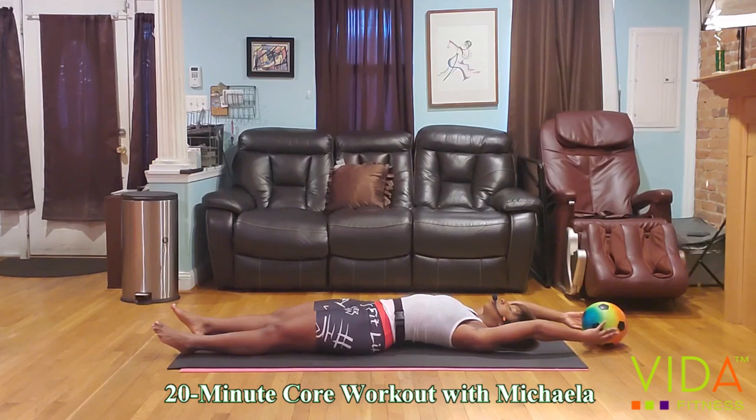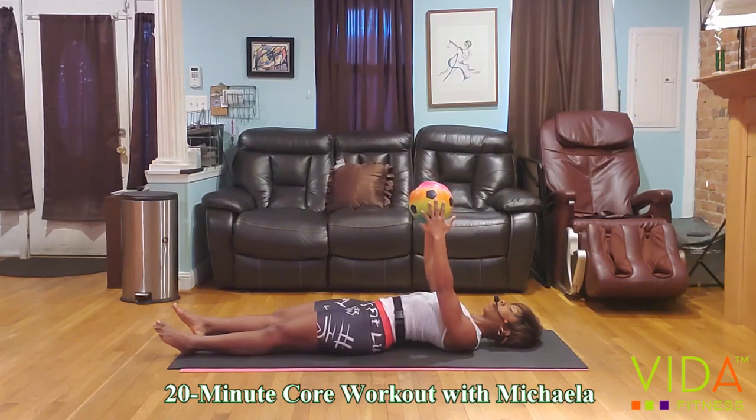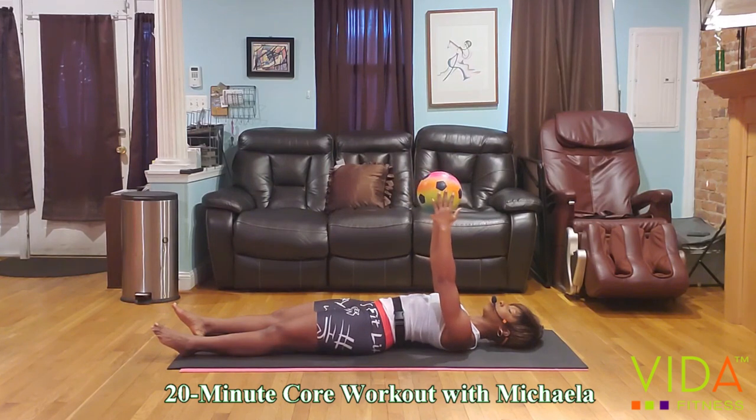Once you're done, take a nice deep breath in. On your exhale, slowly raise this ball right above your chest. If you don't have a ball, the arms are nice and perpendicular to your body. While we're here, let's do some shoulder retractions — retract the shoulders and then stretch up, back, and forth. Meanwhile, we're fully engaging the abs, fully squeezing the glutes, and we're opening up the chest and the shoulders. Stretch the ball as high as you can and retract the shoulders at the same time, pointing the feet.